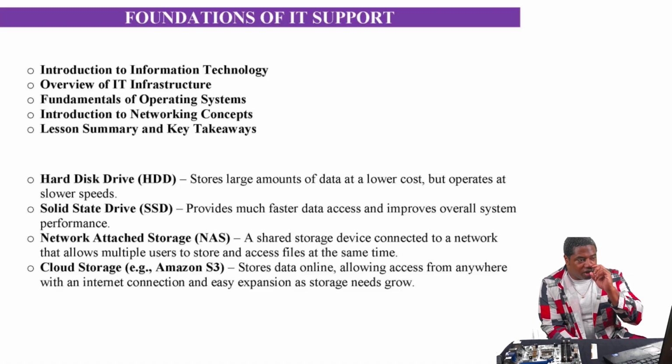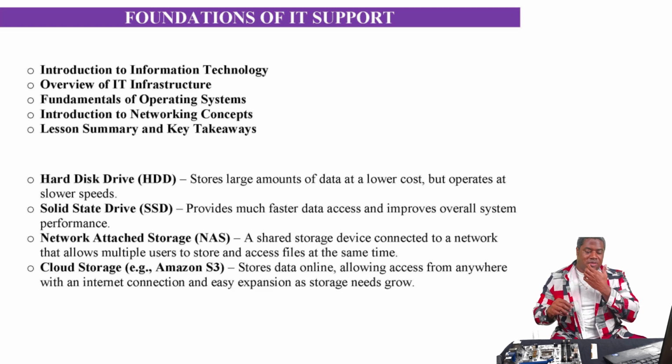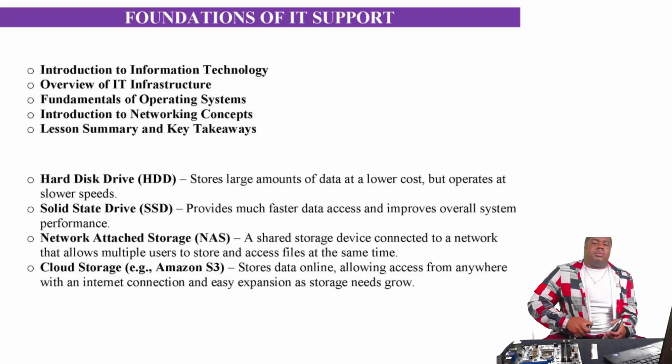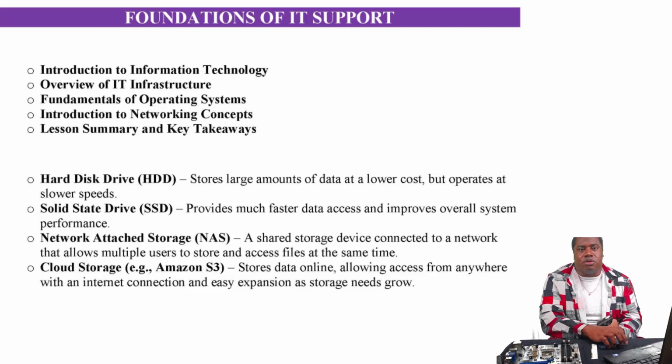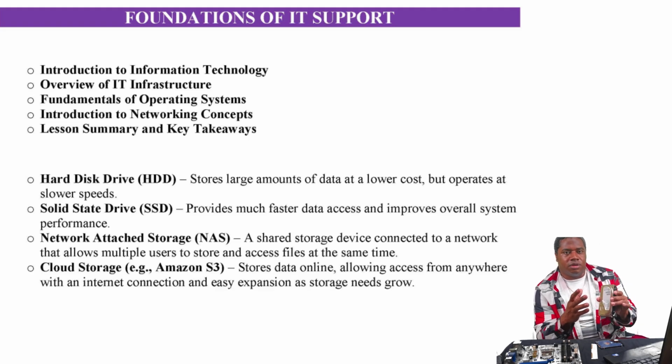So hard disk drives, HDD, is a storage which stores large amounts of data at a lower cost but operates at low speeds. That is the bigger and bulkier hard drive, the older one. I'll show you guys. I had to get up just now to show it. I could have pulled a picture up, but I want to show you what I have myself.